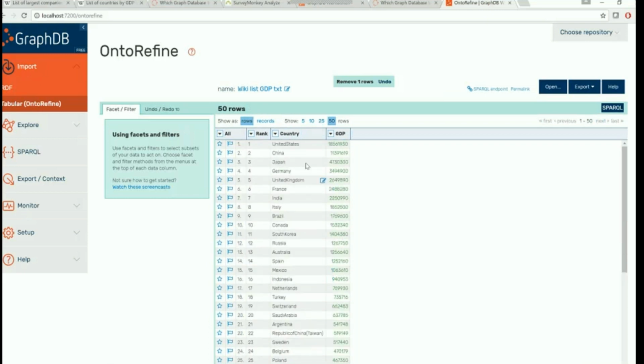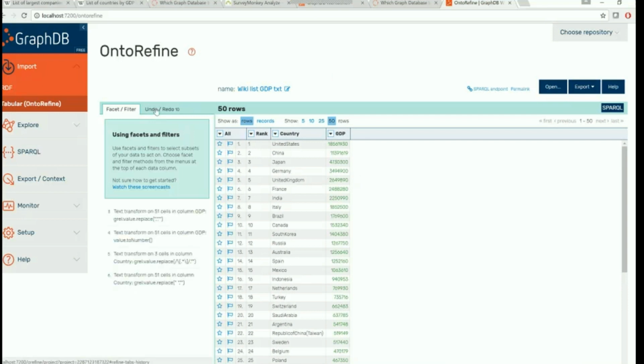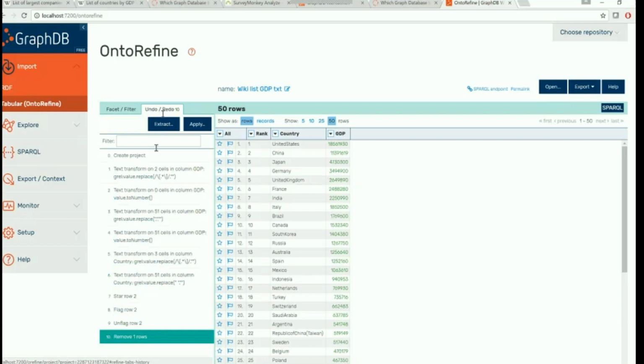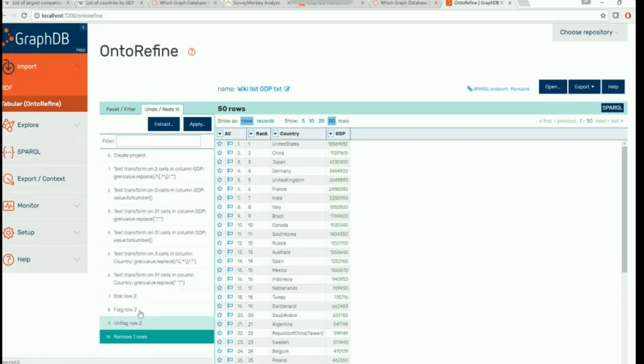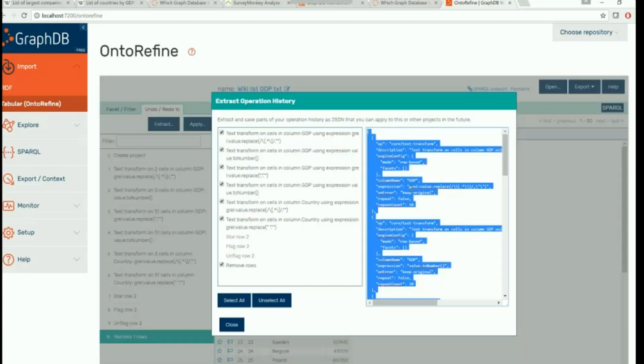Another neat feature of OntoRefine is that in case you make some mistake and you want to go back, it keeps full history of all your commands. And you can always go back to a previous version or go forward a few steps. Another great thing is that if you have similar data that you might want to edit in the future, you can also extract the commands.